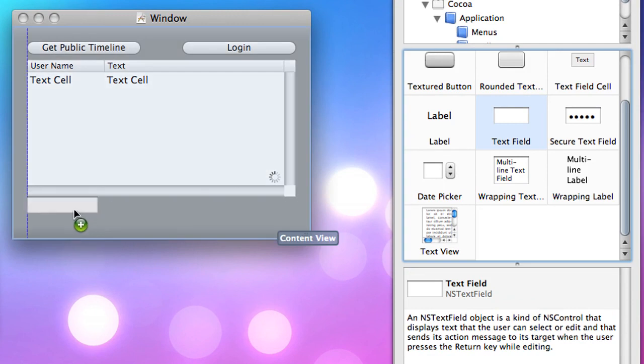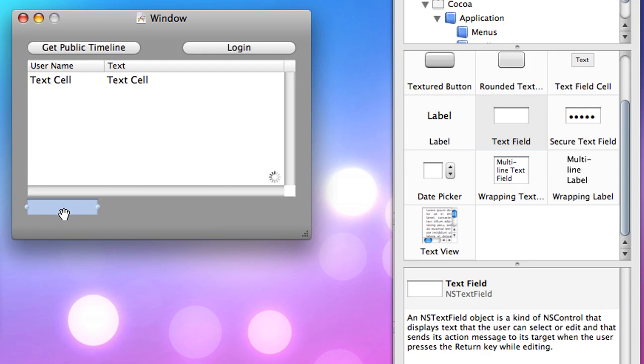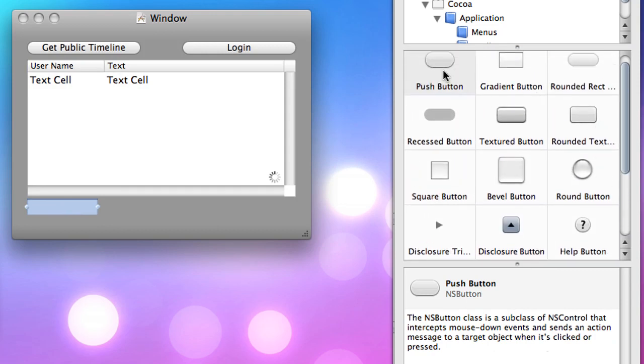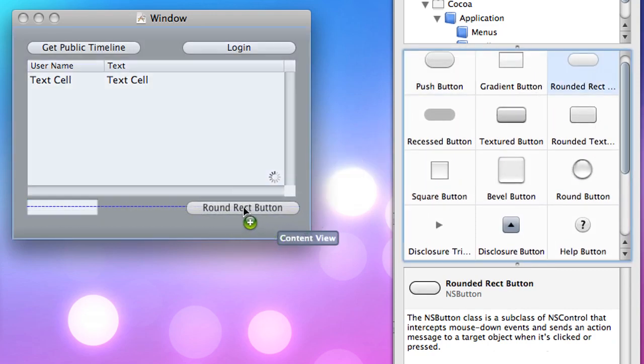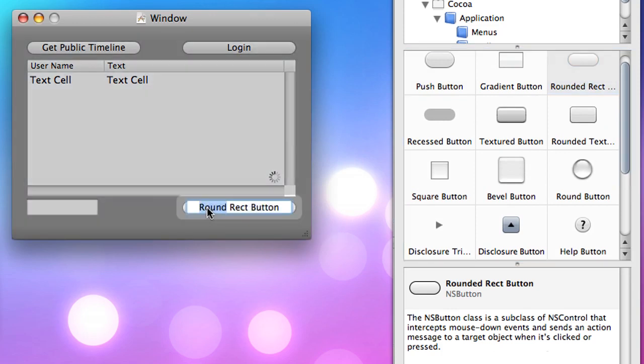And there's our text field. And let's stick that right about there. And our button. Use this one again. And we'll put that right about there.